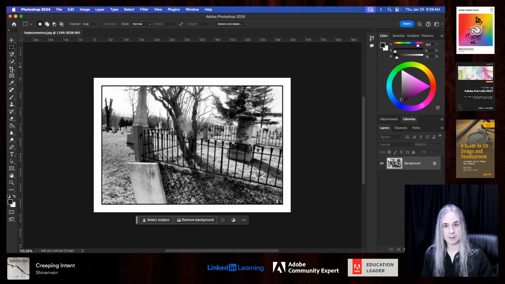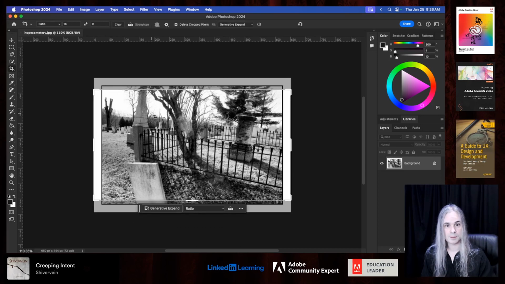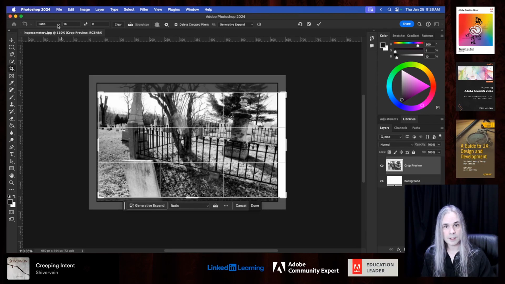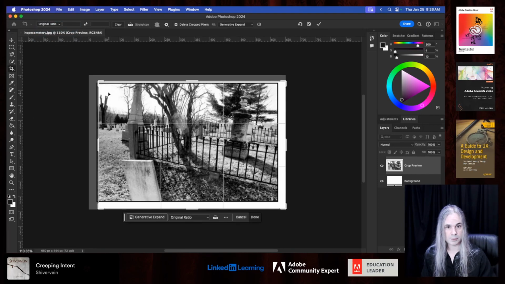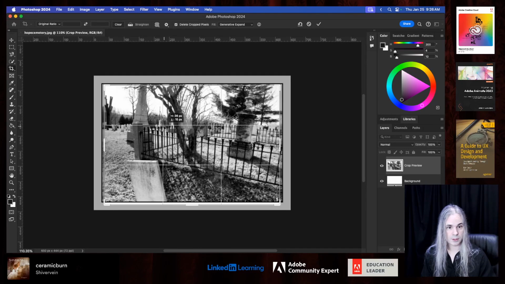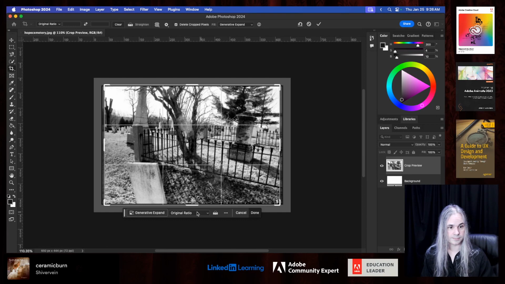So the first thing I'm going to do is just use our little crop tool here. And I don't want a ratio. I just want, say, original ratio, that's fine. And then we'll just go ahead and crop that out.